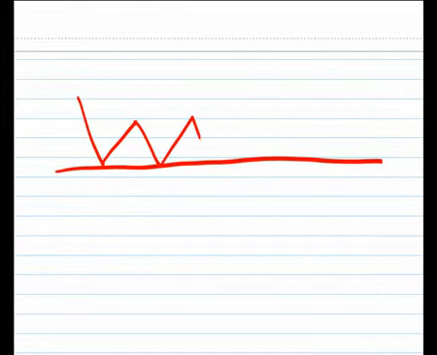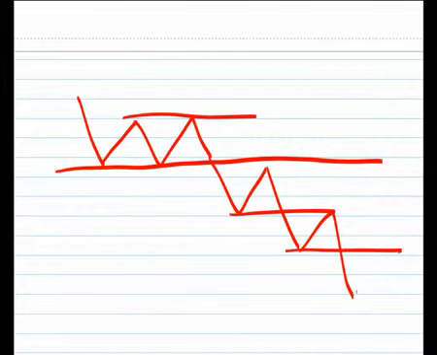There's a horizontal line. That has so much significance in the market because everything occurs around these levels. Everything occurs around horizontal levels, and there's a nice example of a trend. All we've got to do is mark these levels on the charts and continue to watch them and look for price action to occur at them.